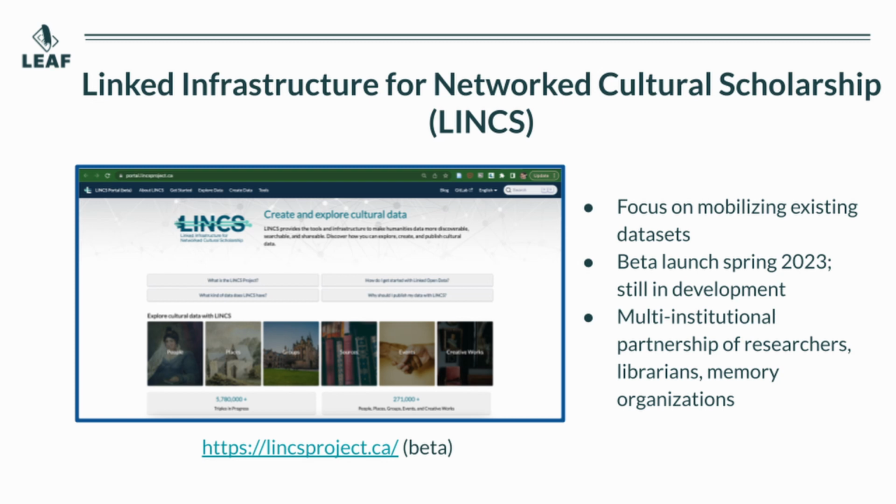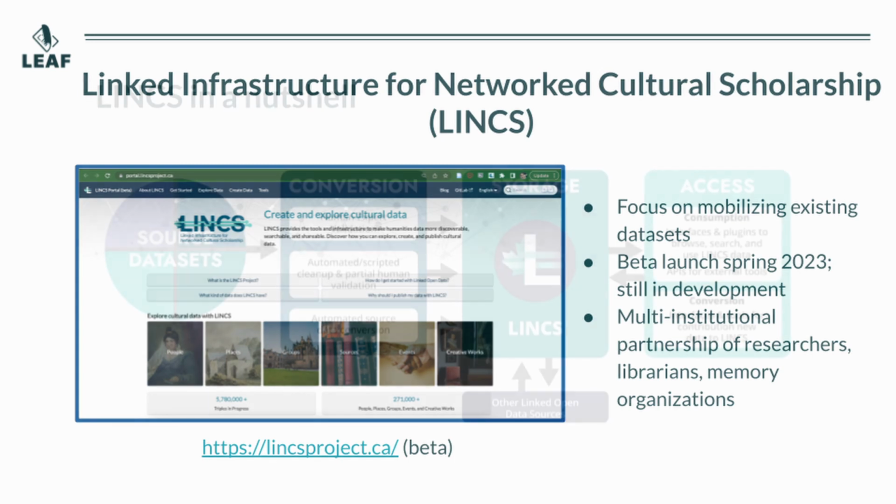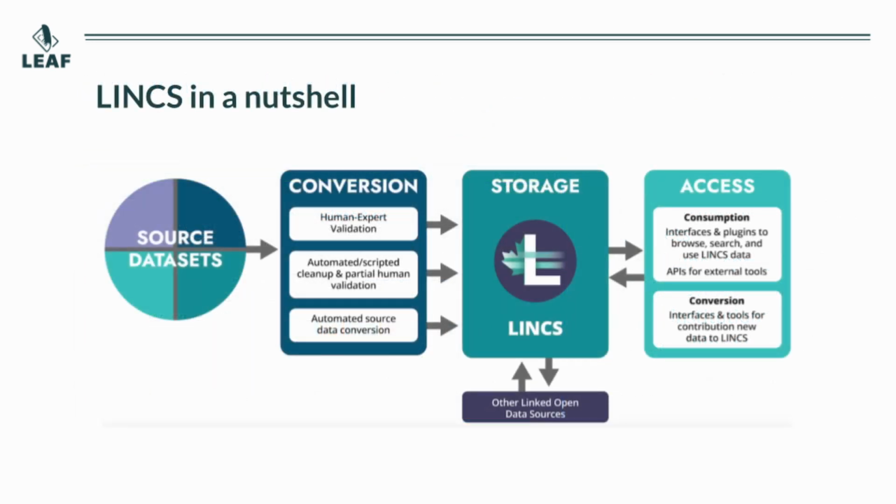So LINCS sees itself very much as part of a larger ecosystem for cultural linked data, and it's really about trying to interweave that data that's published by institutions with researcher data in order to transform how we can interact with the human cultural record online by means of linked data technologies. So LINCS, in a nutshell, is really an environment for creating and publishing linked open data, and LEAF is part of that system. It's meant to be the accessible onboarding piece for people who are really much more comfortable working with TEI or creating metadata around objects that they want to upload or whatever.